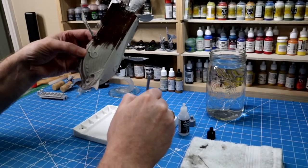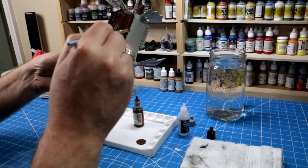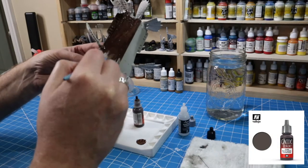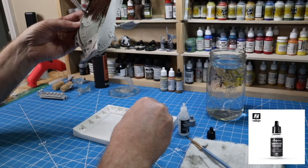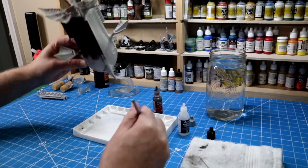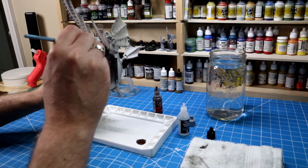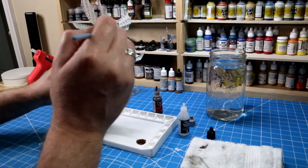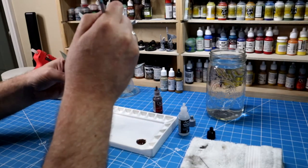Alrighty, painting. First thing I'm gonna do is I'm going to base this in a good dark charred brown. I use airbrush thinner to thin the paint to give it a good flow. The ratio really depends on the paint you're using, how thick it is. But I'm typically doing like one drop of thinner to 3 or 4 drops of paint. And that thins it out, lets it flow, but it doesn't make the paint too thin.